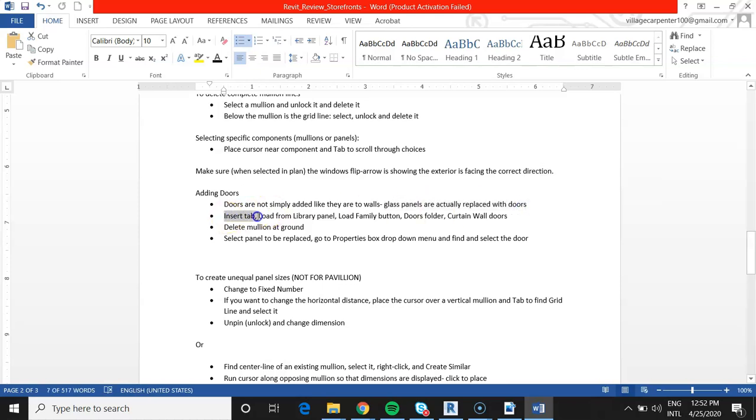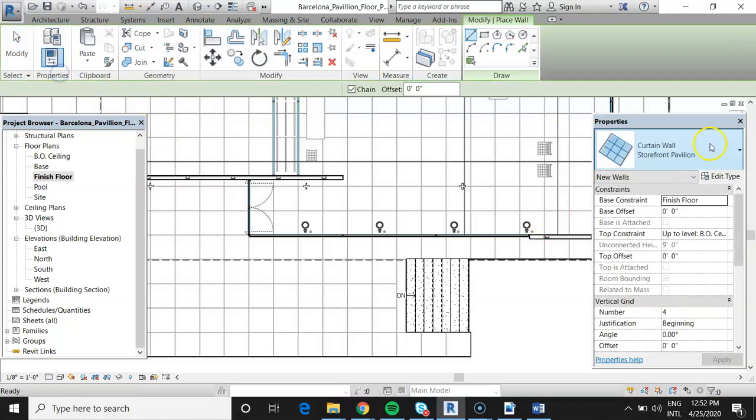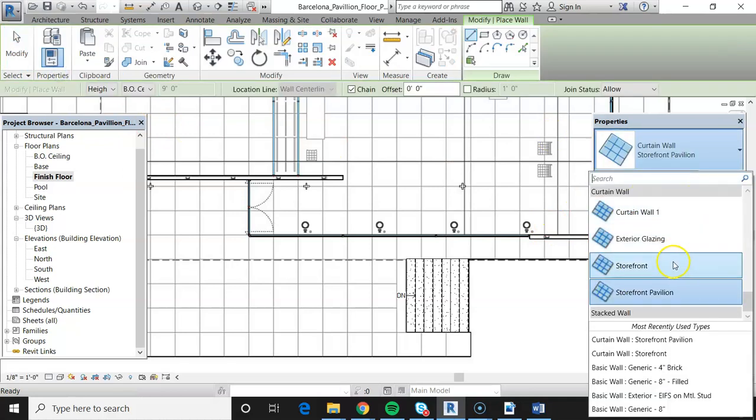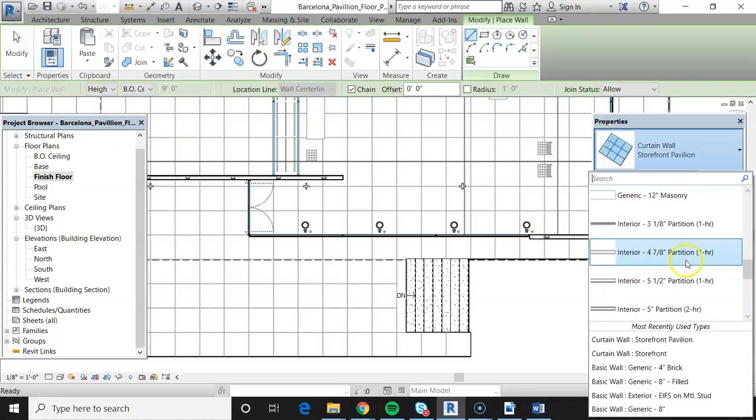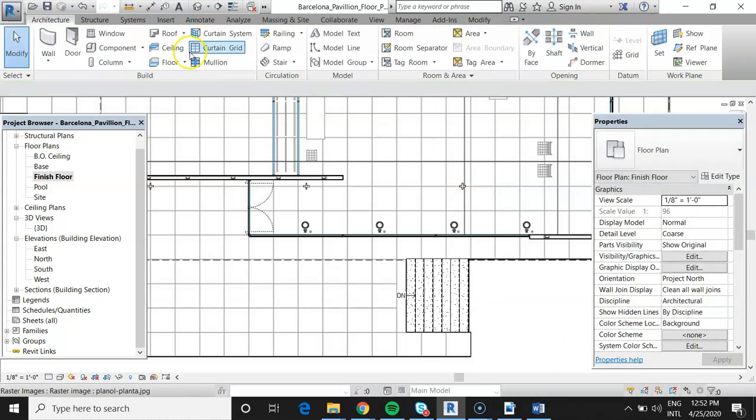So now we're going to go to the Insert tab, and then we're going to go into the library and find some doors, okay? So there's a lot of stuff that's inside of Revit that is not readily available. It's close to available, but it's not right here. So when we come here, for instance, all of this stuff is what I'm calling readily available. Some stuff we have to jump in and load into this project, is what we have to specifically do.